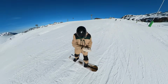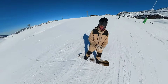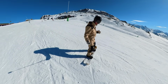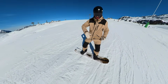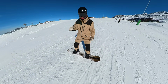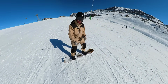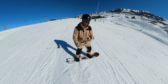So starting off with getting the correct posture, basically you want to have shoulders and everything dead in line with the board. Just make sure I don't hit anyone over there with my camera. You should always have a slight bend in your knees, and this is what we call a stacked posture. You're stacked, your center of mass is quite low over the board, and from this position it's easy to get wherever you want. If I want to bring the board round more onto my heel edge, I'll just pull that front knee round that way. If I want to get back round onto my toe edge, I'll just push it across the board like that.